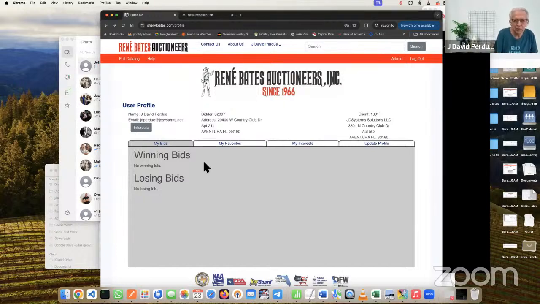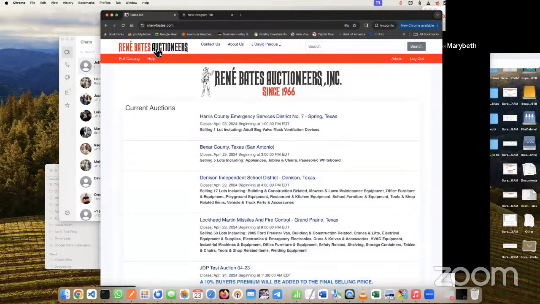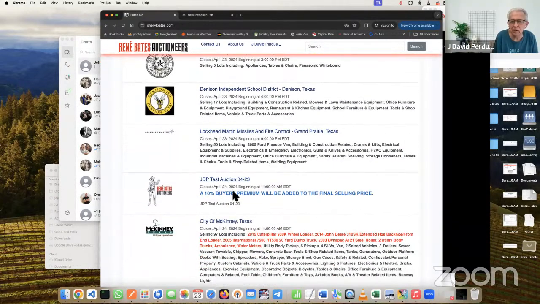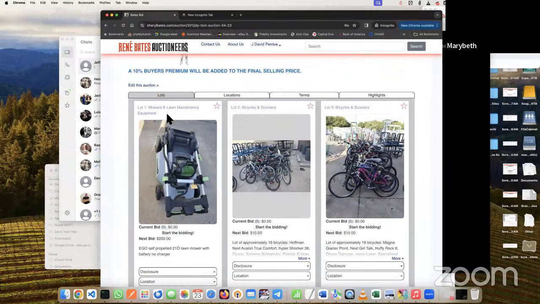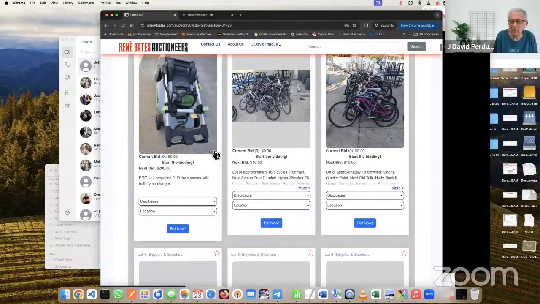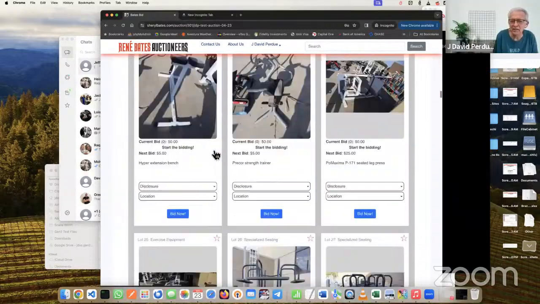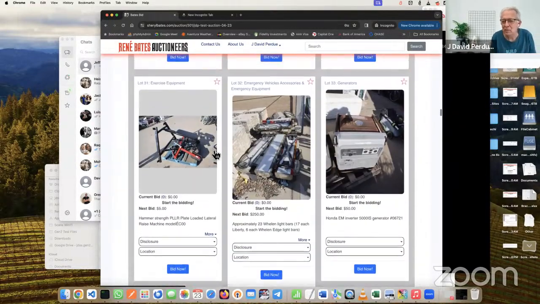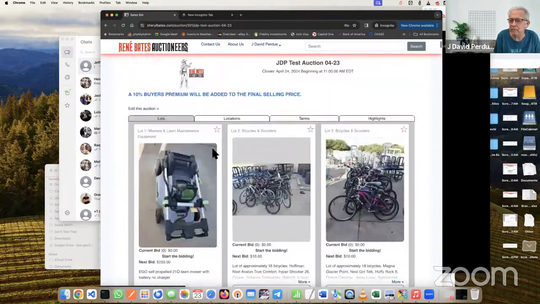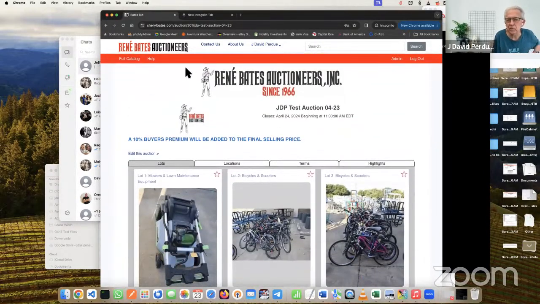So the only thing that's going to come up on my interest mailer is the auctions that I've added since I updated the database, which is one. I've added this auction right here, and it has lot number 1 as lawn equipment. And there's other stuff there, obviously. That's the test auction that we've been using for a while, that Michelle sent me the pictures and the CSV for.